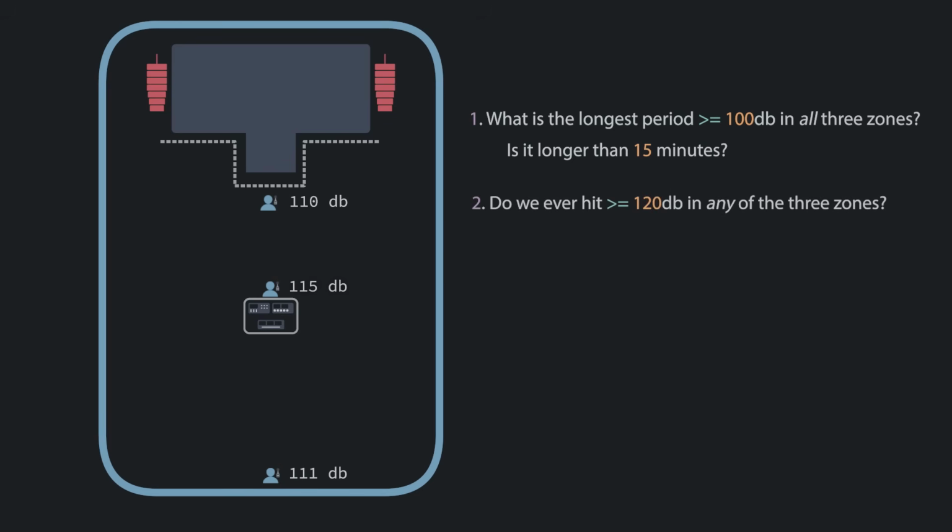Second, we want to know if we ever hit the critical volume of 120 decibels in any of the 3 zones. 120 decibels is about the same as a jet engine takeoff, and it can take less than 10 seconds to cause damage. So we just want to flag any concert where this occurs. And third, we expect that the quietest place in the concert should be at the back of the room furthest from the speakers. But sometimes, counterintuitively, that's not always the case. Some venues have acoustics where sounds bouncing off walls can become amplified. So we want to count the number of times where the back reading is not the lowest reading.